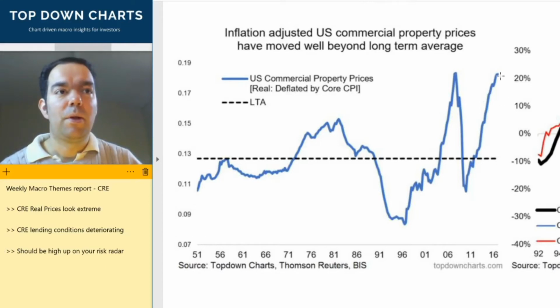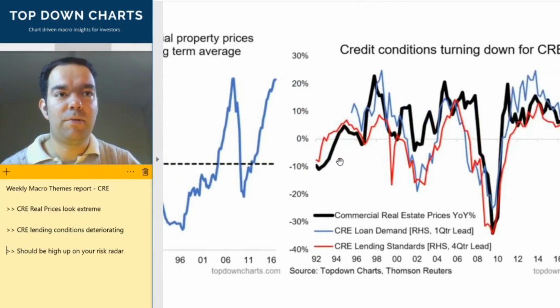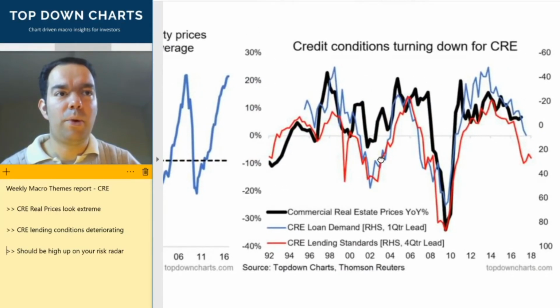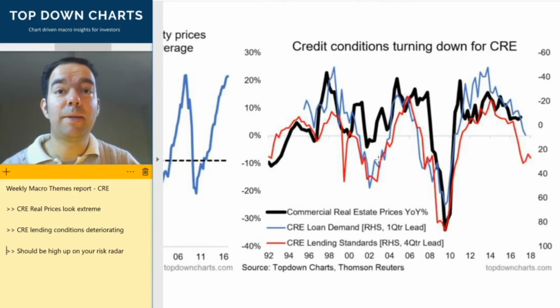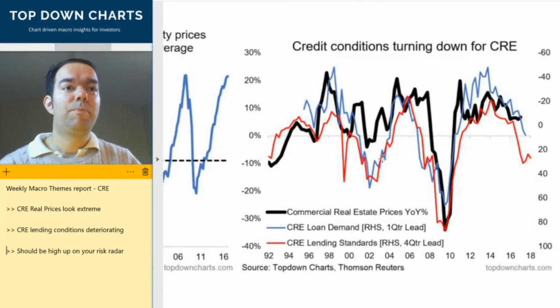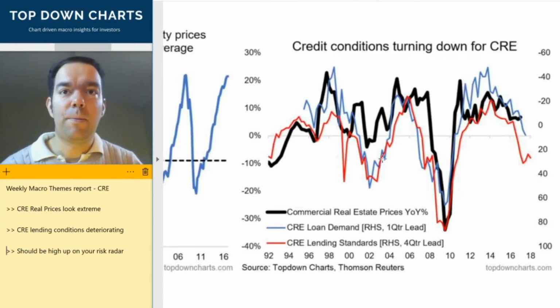So US commercial property is definitely very, very high on the risk radar, and from a timing point of view, which is always important, it's one thing to identify a risk, one thing to talk about a risk, but I think the thing that a lot of commentators forget to do is talk about the actual investment-relevant timing. And so this one sort of helps with that, I guess.